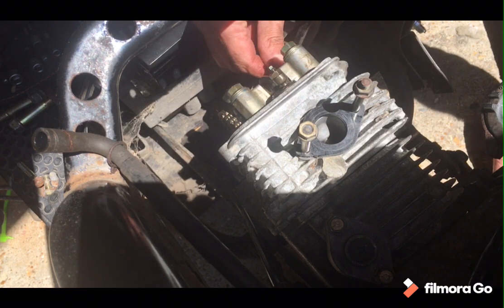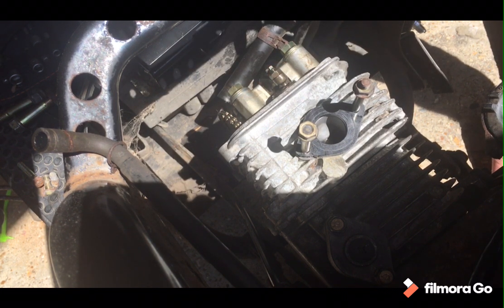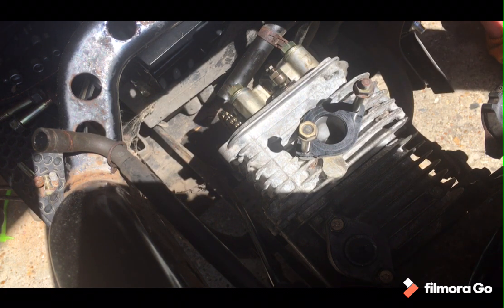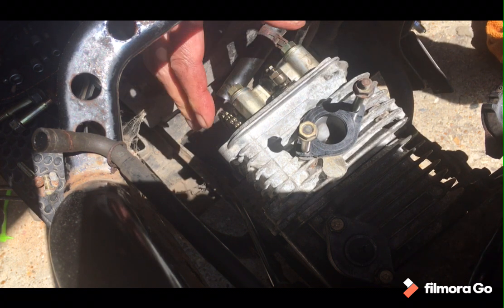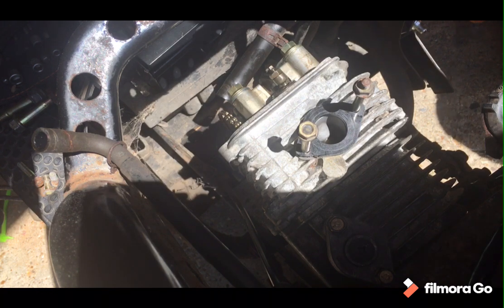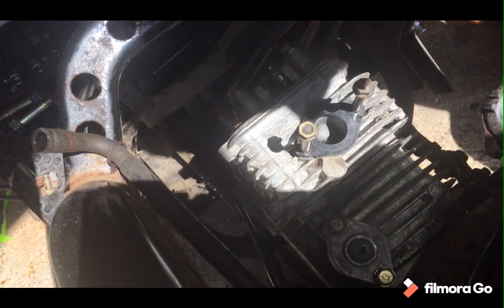Getting old or spending too much time sat at the desk, because my back is freaking killing me, so I'm going to have a bit of a stretch off before I try and tighten those up. I think it's then plastics, because they are a ball's ache and I'm going to be swearing a lot, so I don't know whether I'll film it. Then the cap on, exhaust on, carb on. Then see what happens. Ah, right, also need to tighten up the chain tensioner. Sod's law, another one here. Right, I'm going to take a stretch and do exactly that.